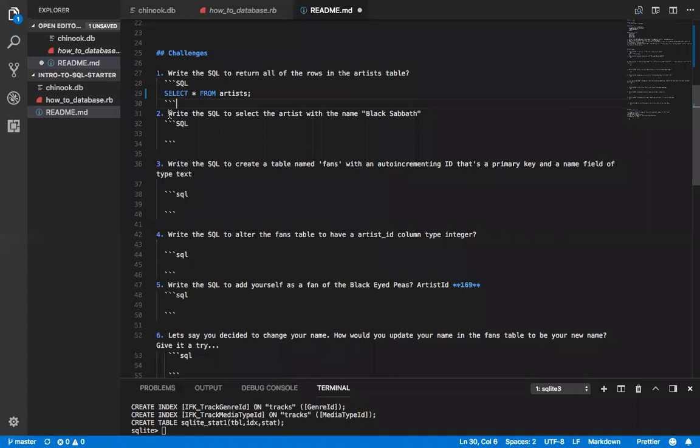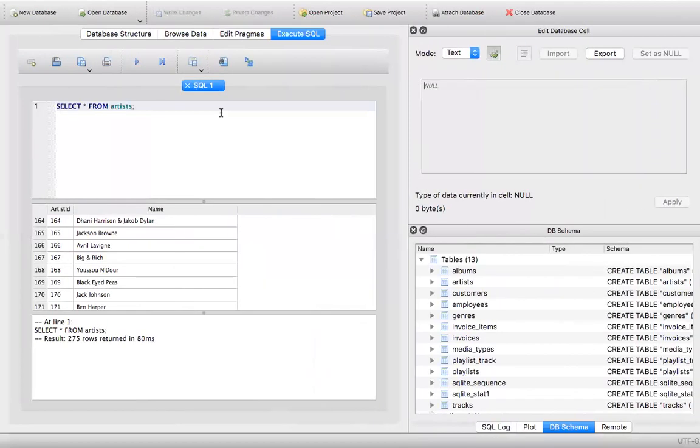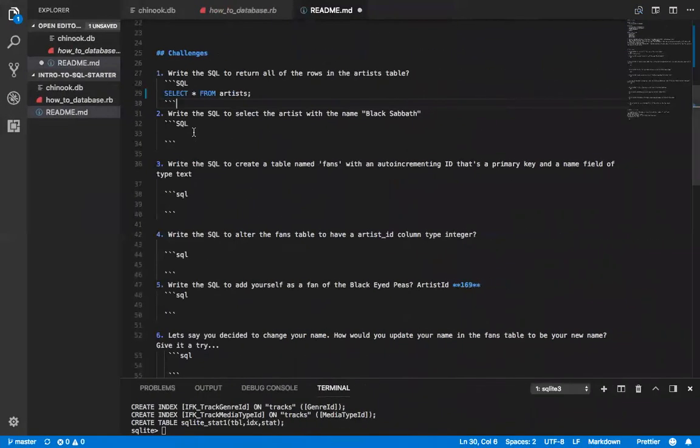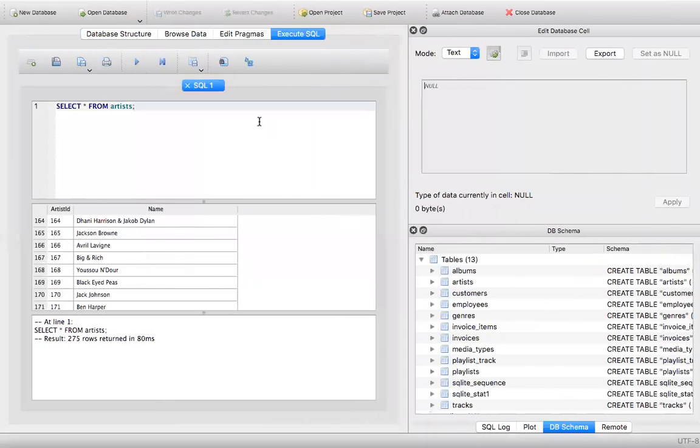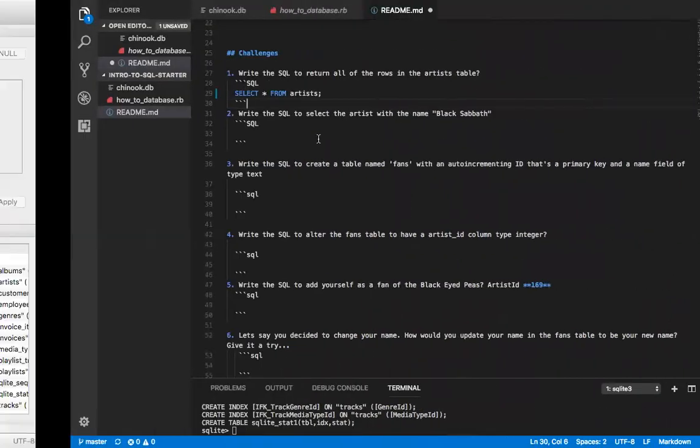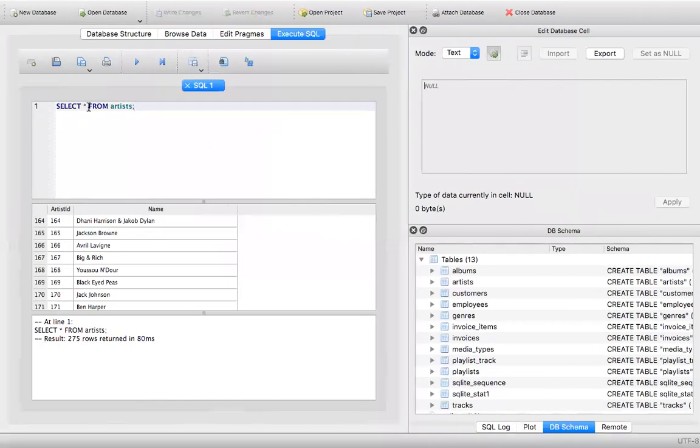Cool. So the next thing is write the SQL to select the artist with the name Black Sabbath. So unlike this, it wants us to now specifically find the artist with the name Black Sabbath. I guess we can still use the select all, because we want to return from artists.